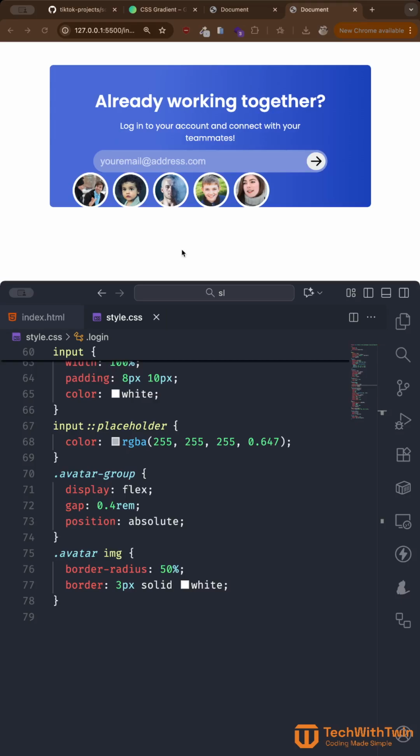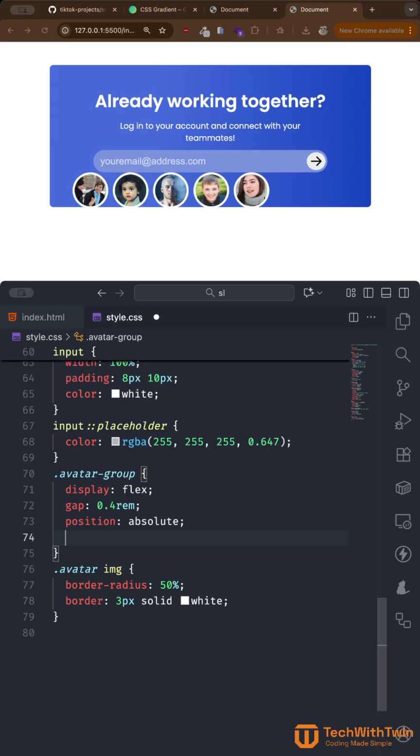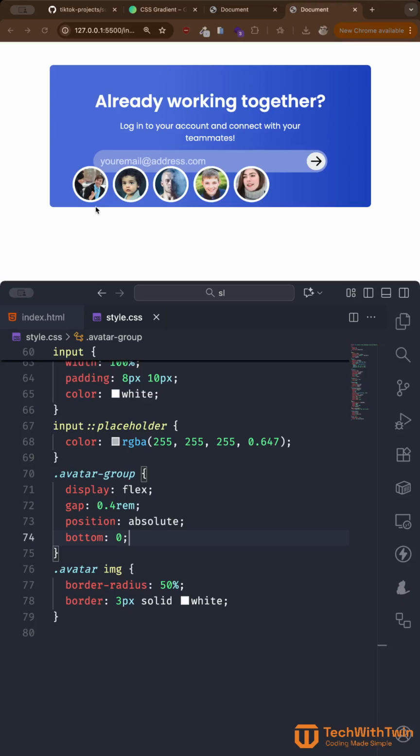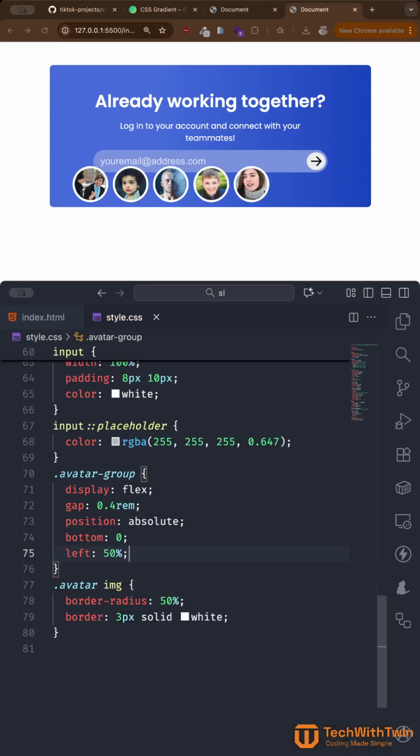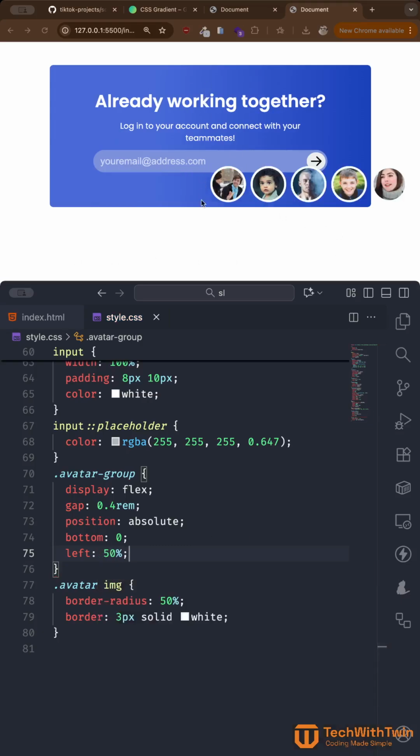All right. And then after doing that, we can now position it anywhere we want. The first thing is that we want it to have a bottom of 0. Come here and say bottom 0. We also need it to be at the middle. So we can give it a left of 50%. But the issue with this is that this one goes ahead to the 50% mark and then draws there. That means we need a way to shift it by its width backwards. How do we do that?